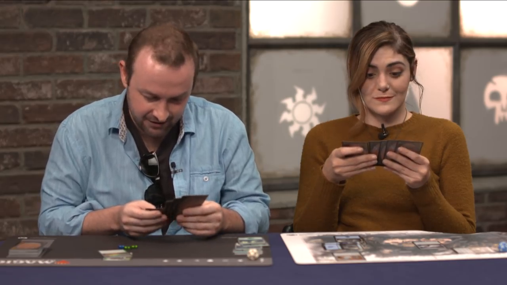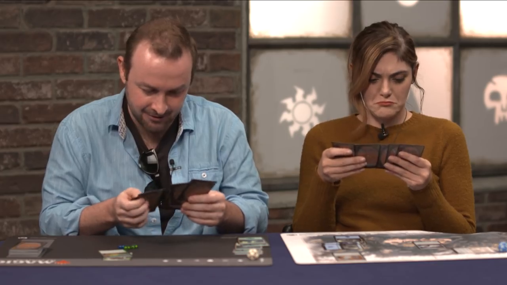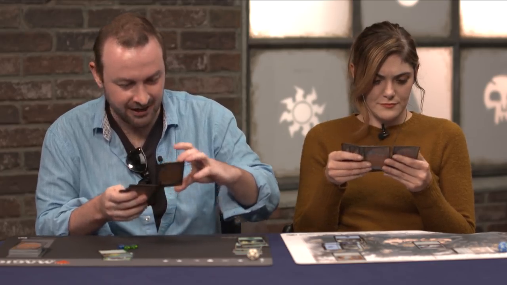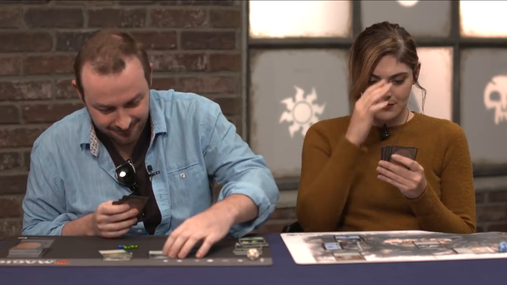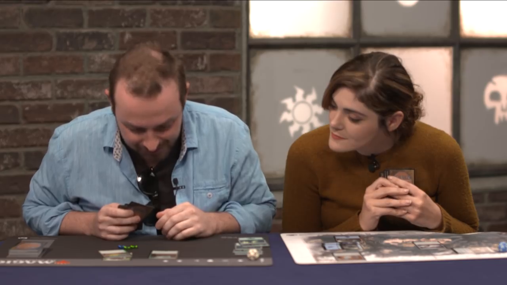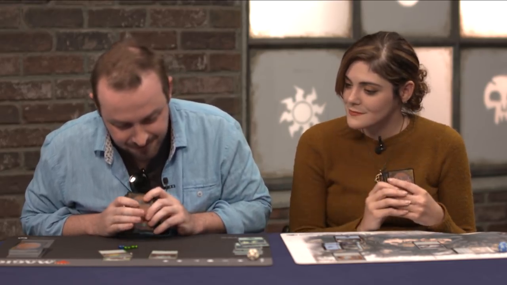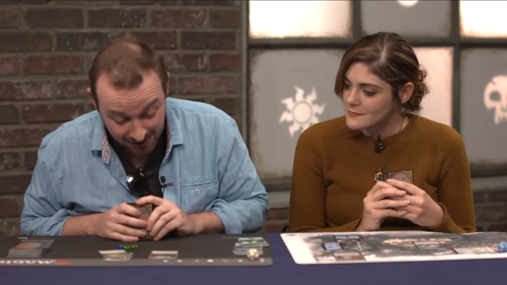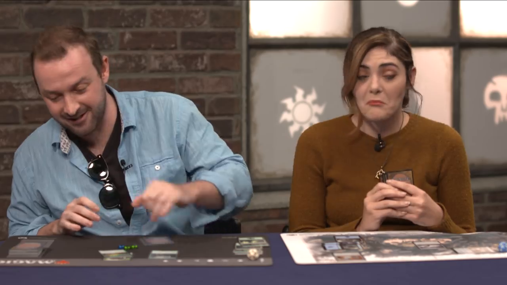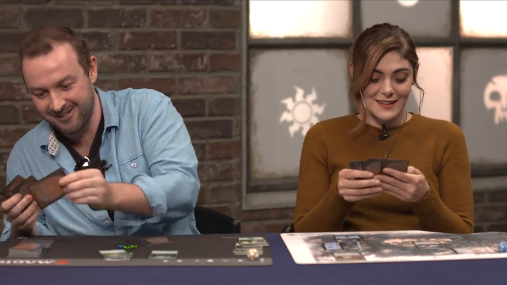Jeez, okay. So for 5, I think I'm going to introduce my Scala Wolf. Creature, wolf spirit, 3/3. When Scala Wolf enters the battlefield, look at the top 5 cards of your library. You may reveal a green card from among them. Put it into your hand. Okay. Cool. Here we go. 1. They're all going to be green. 2, 3. Uh-oh. Well. 4.